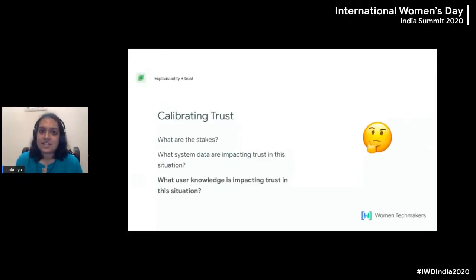Last but not the least, it's also important for us to understand that there might be a few domain experts using our system. And these domain experts are the ones who would probably scrutinize the prediction even more, right? So finding a middle ground, giving these indicators, balancing the mix between relying on system predictions and having the user rely on their own judgment is equally important to calibrate trust.